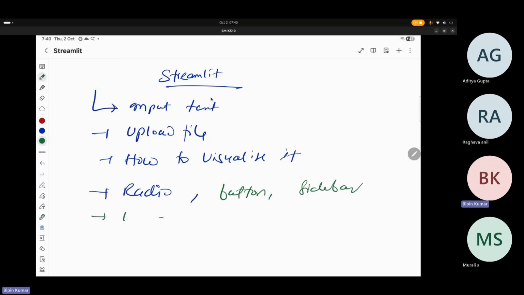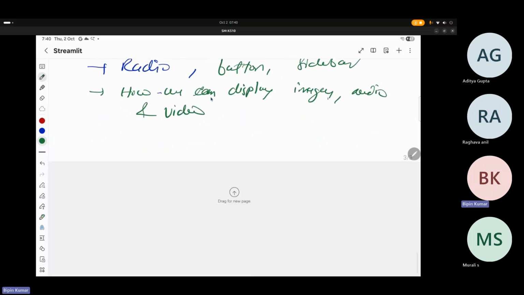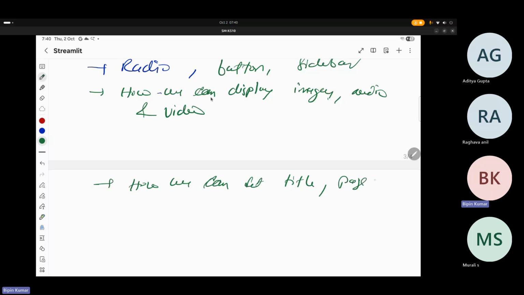Then we have seen how we can display images, audio, and video. Apart from that, we have seen how we can set title, page config, and logo. All this we have seen.